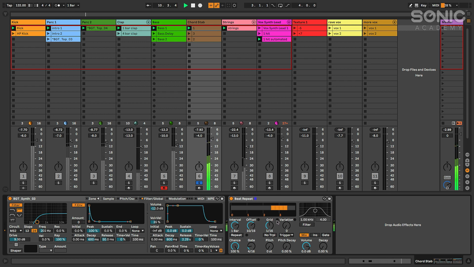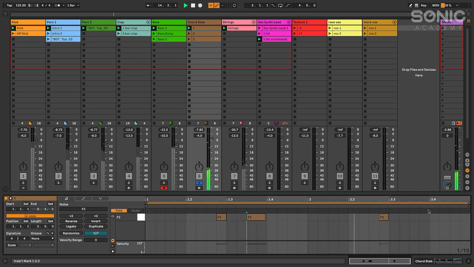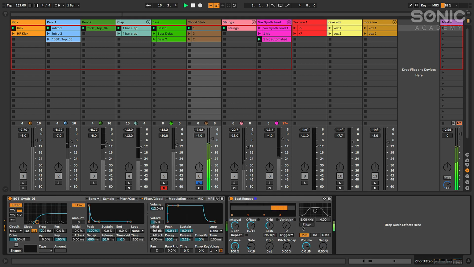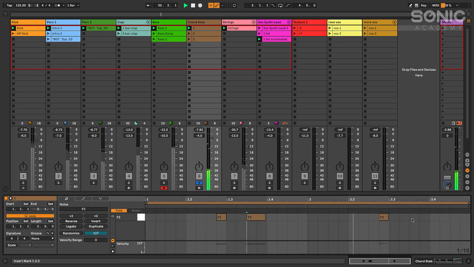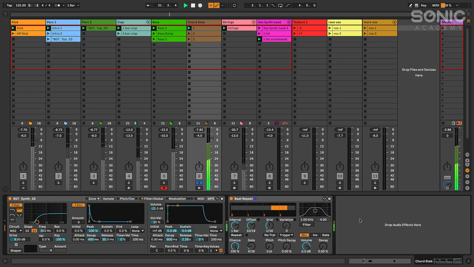Now you'll notice, you see how this little light next to the grid lights up in the second bar? This is a 2-bar long pattern. I don't have a note there, but that's just indicating, hey, if there was something there, I would repeat for you. So if you see that lighting up and you don't hear anything, that could be why. Maybe your pattern's a little longer and there's not a note in that specified place.